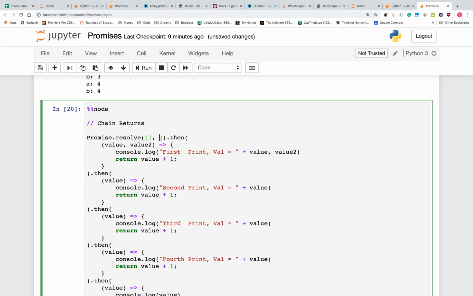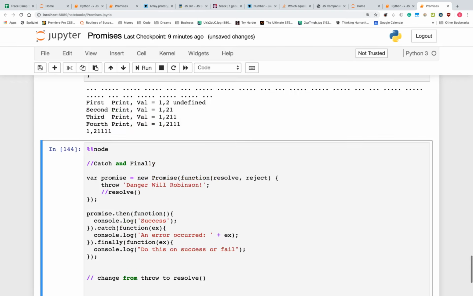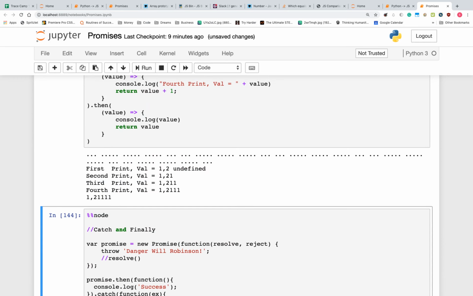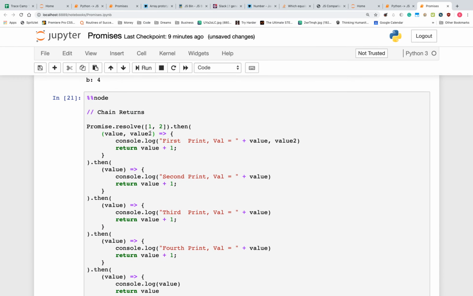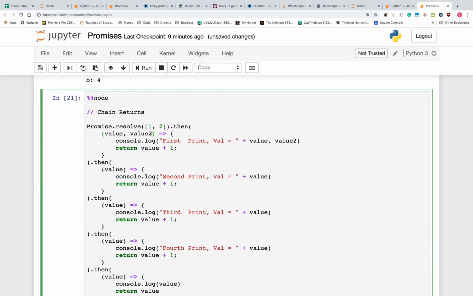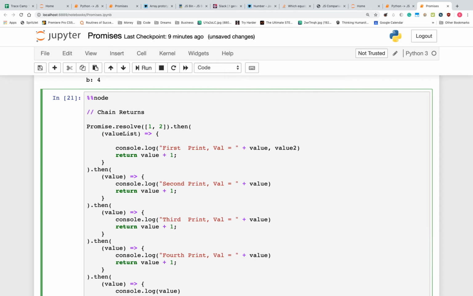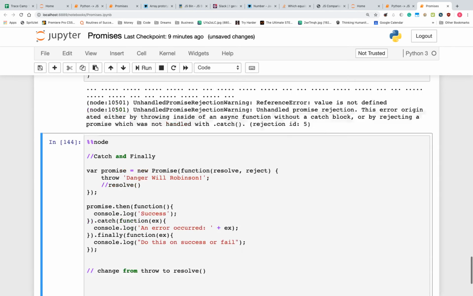What if I did 1, 2, and then I did, would it automatically do that? Or is it gonna... Yeah, I would need to say value list, and I'll just say value 2. Jake, do you know of an easier way to do this?